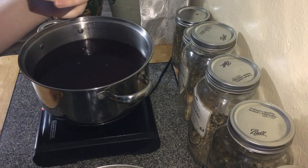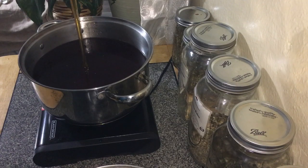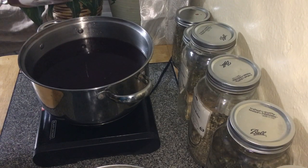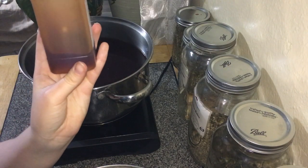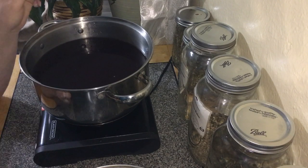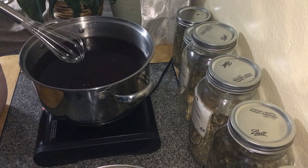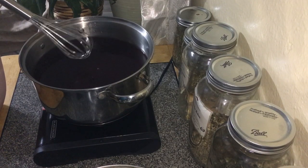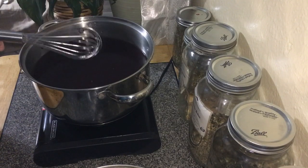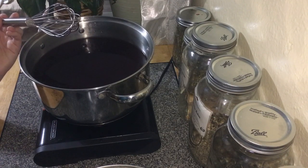This is 16 ounces — a pound of honey. I'm going to add about half a pound. I might have used a little bit more than half and that's okay — whatever tastes good. If it's not sweet enough, add more; if it's too sweet, you can always dilute it with water. I'm going to stir it until all the honey has dissolved, then let it simmer on a high simmer for about 45 minutes. The goal is to reduce this liquid by half its volume, so I'll leave it uncovered so the water can evaporate off.